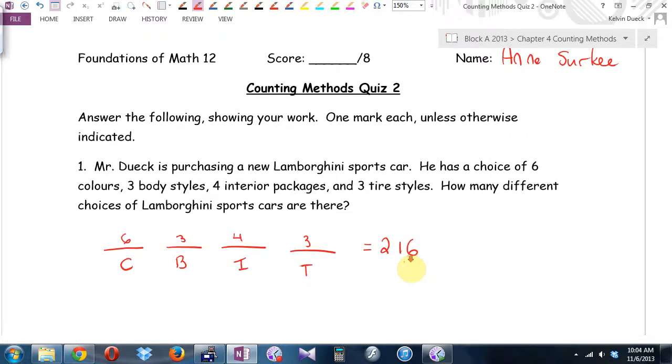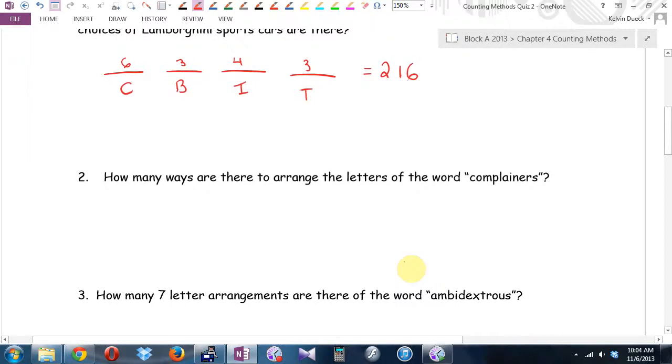Okay. 1 mark. How many ways are there to arrange the letters of the word complainers? I don't know why I thought about that word when I was typing this quiz up and thinking of you guys, but okay. Now we have to ask, do any letters appear twice? Okay, so I can just go 1, 2, 3, 4, 5, 6, 7, 8, 9, 10. Is it 11 letters long? So you can do this either as 11 factorial, or you can go from 11 permutate 11, or you could draw 11 blanks because it is going to be 11, then pick 10, then pick 9, then pick 8, then pick 7. I'm not going to draw that one out. What the heck is 11 factorial?